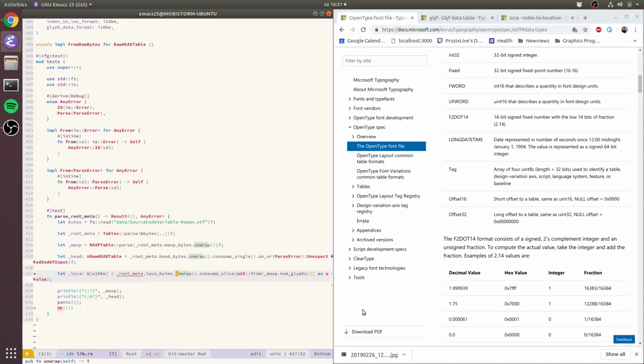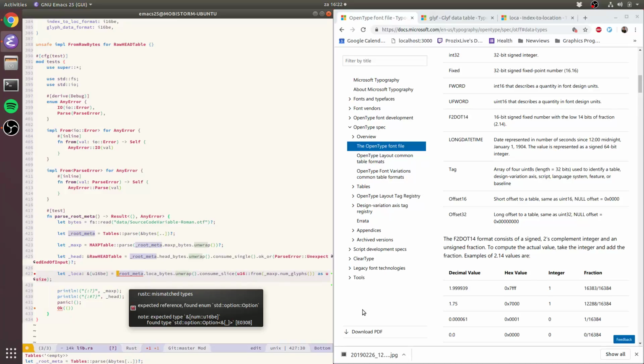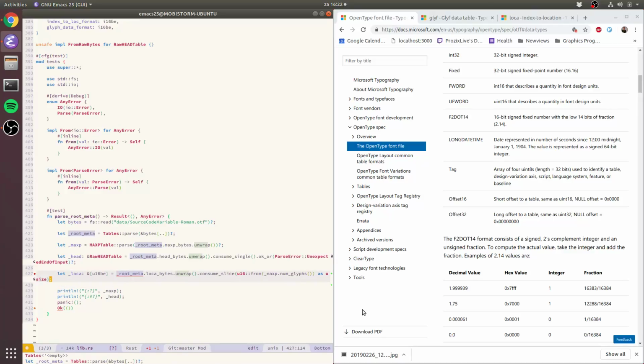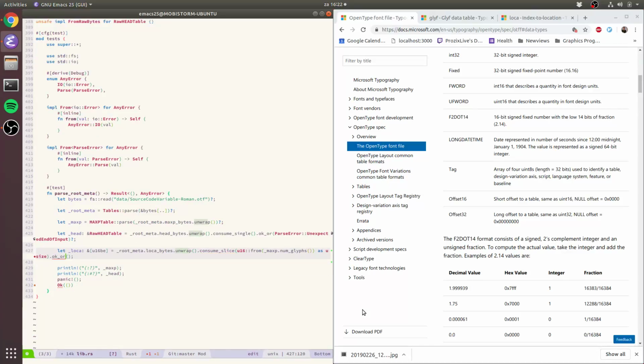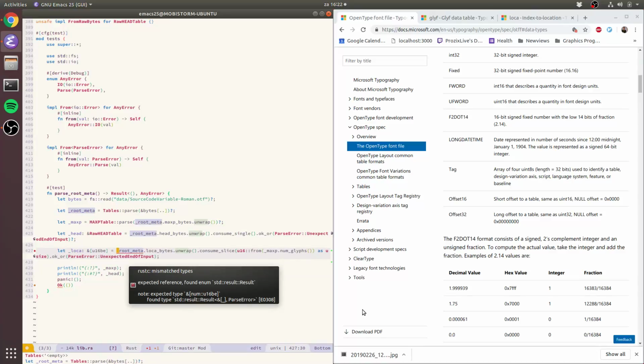They have to implement raw. Expected reference, found enumeration. We also unwrap that. Well, we should do the Ok or error thing, right? Or unexpected end of input. Nice, I have tab completion. Then we need to implement the RawFromRawBytes trait for U16BE.